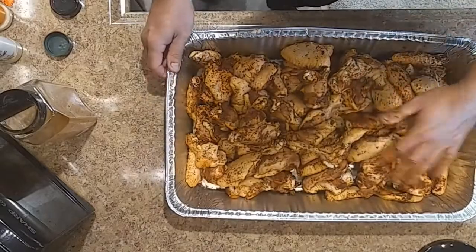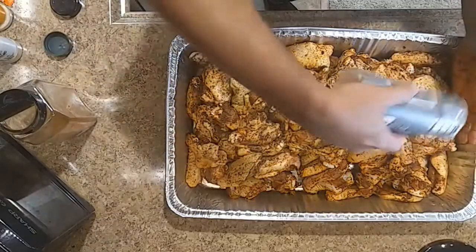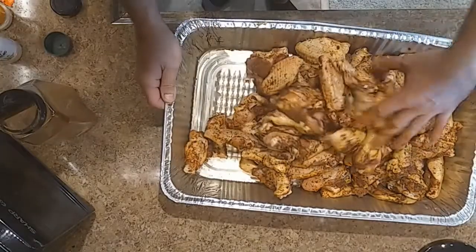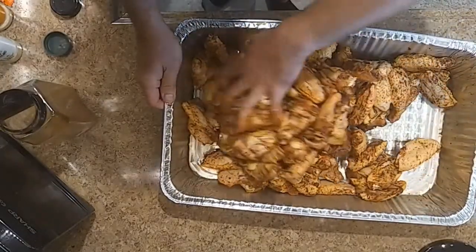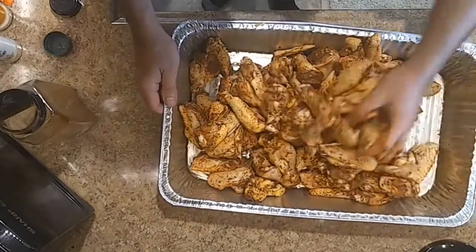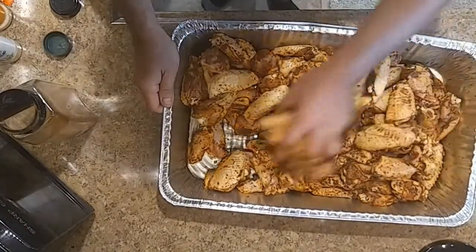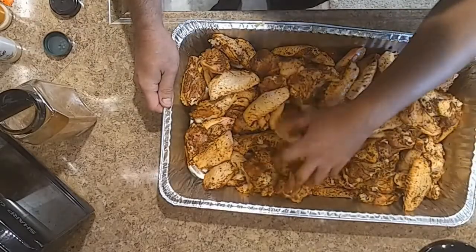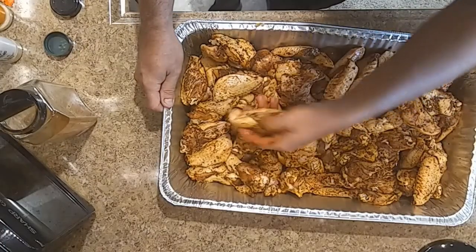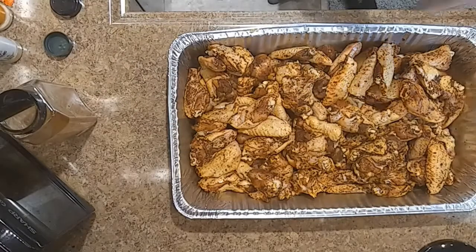Makes them extra good. I think I'm going to add a little bit more black pepper. And that's about it. Those are ready. And I'm going to put them in the refrigerator and let them just soak, marinate, just like it, all night until in the morning. Yeah, those look real nice. Alrighty, be back with this tomorrow.